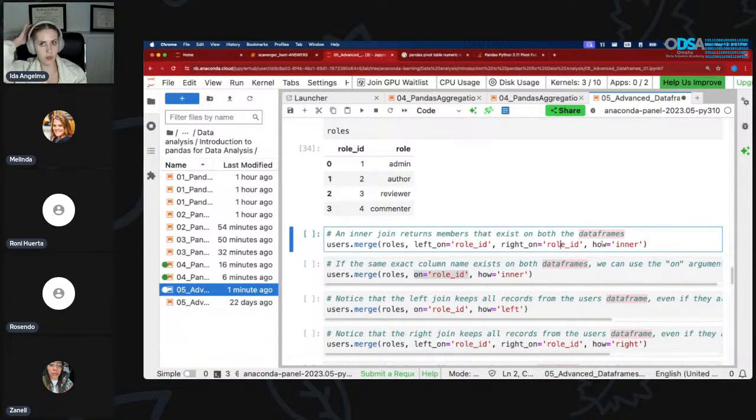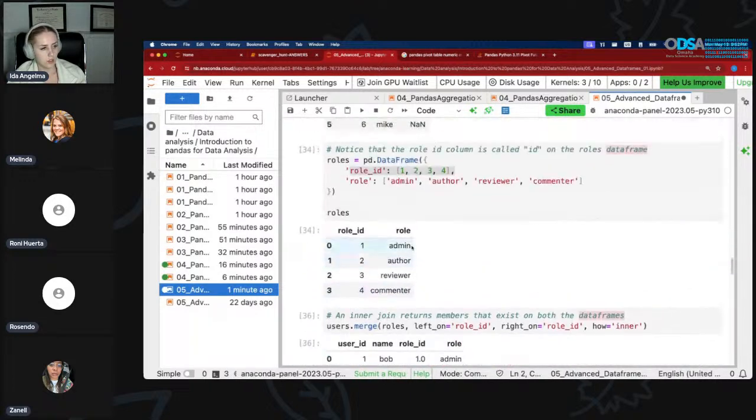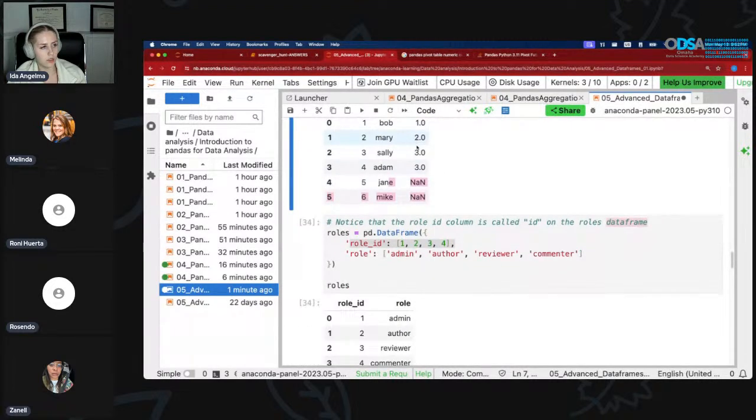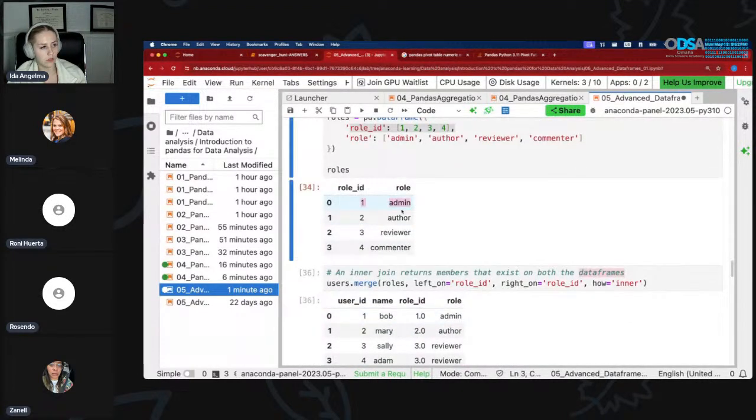So in SQL, when you do join on and then you do alias dot whatever equals alias dot the other column name. If they're identical, you can do on. If they're not, you do left on and right on. And then how is inner? So we have 2 null values in role IDs, so it's only going to return the 4 because it's an inner join.